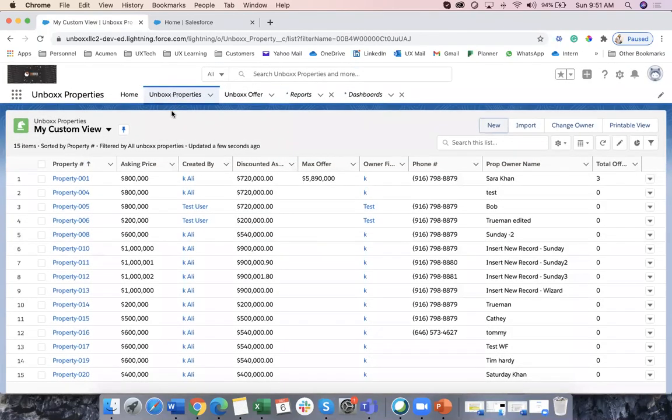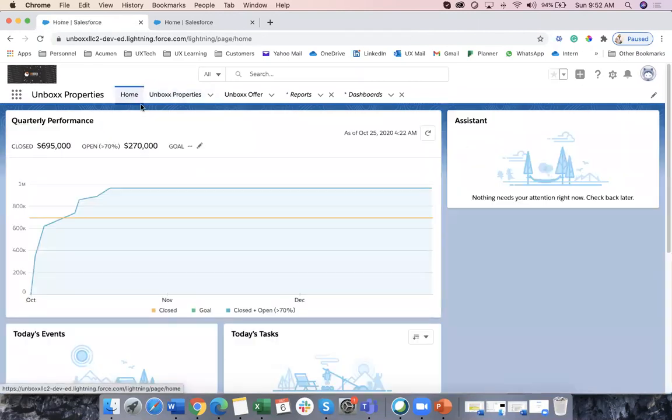Now, if you want to make it a quick process, so that they can create the record, and when they come back, they can update the record with all the details, and they don't even need to go to the object or go through all of that, what we can do is go to the home page and create a quick widget where we can provide just the bare minimum information, so that the agent can create the record, and the record is there.